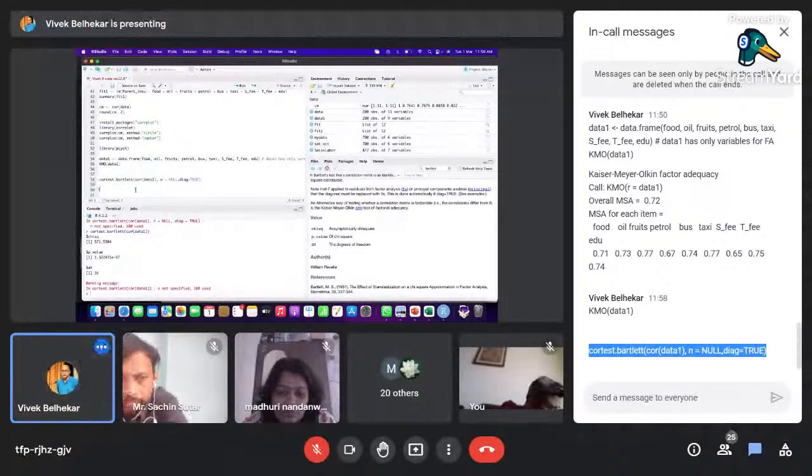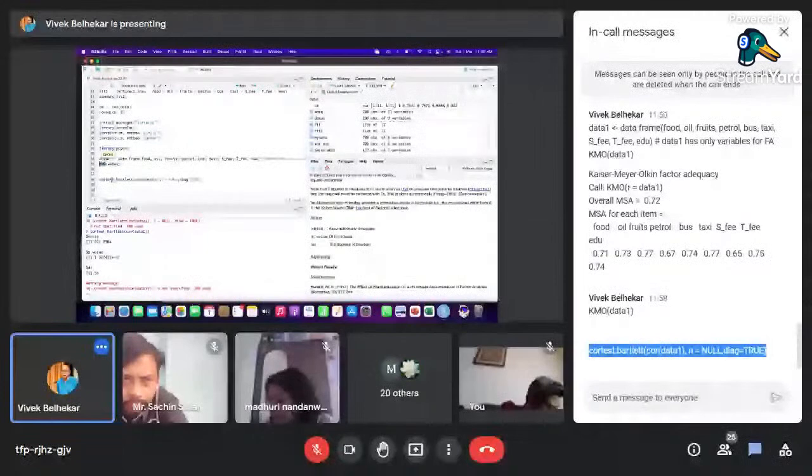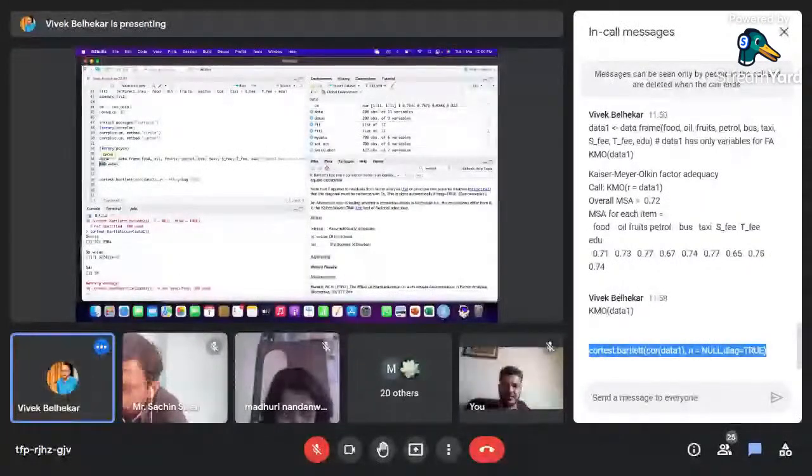Now, if Bartlett's test gives you a significant result and KMO is greater than 0.7, you can do factor analysis. These are the two conditions. KMO tells you that there is enough common variance. KMO stands for Kaiser-Meyer-Olkin index.